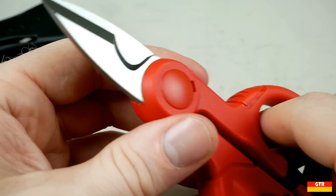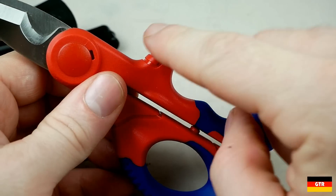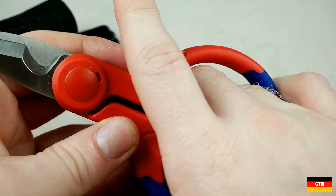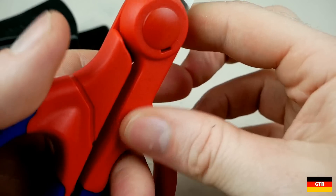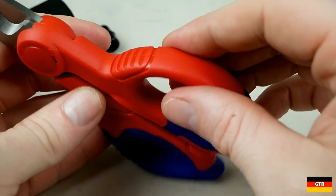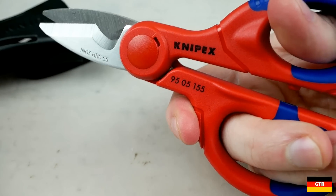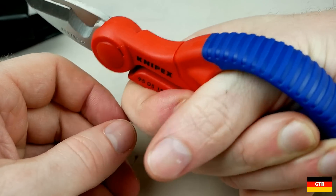The handles are made from a red glass fiber reinforced material, along with a softer rubber-like material in blue. Molded into the handles are some grooves for additional gripping surface. This handle style is what is known as a double ring holder, whereby one of the two gripping holes contains a ridge and is intended to be used for two fingers. The other hole does not contain this feature and is intended for a single finger or thumb. There are several ways you can hold onto these shears with this handle style, and it may be a bit awkward to use them until you find the grip that suits you best.